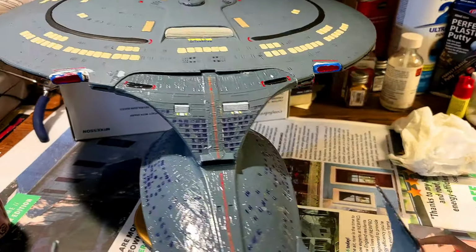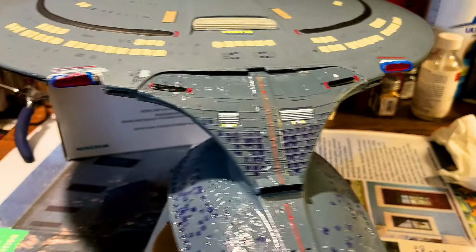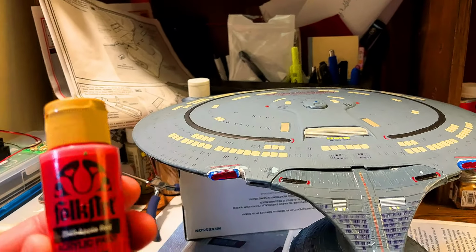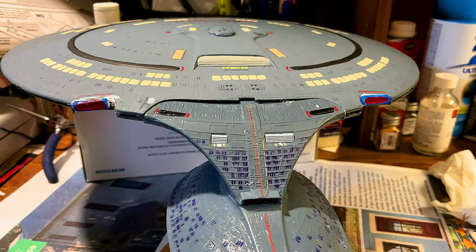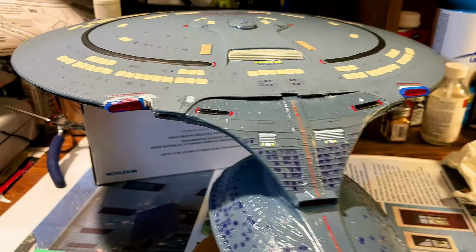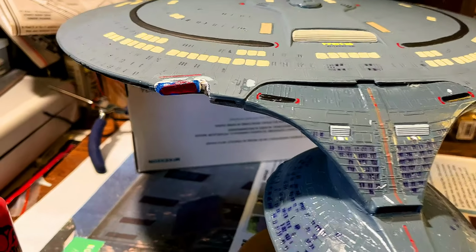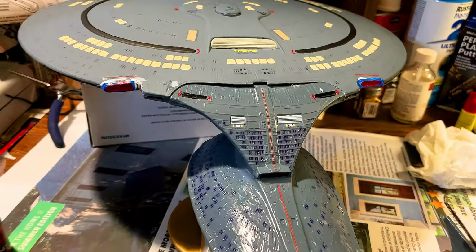All right, so I just put another coat on, and I think it's going to take multiple coats before it's coated, because this is acrylic paint. And you don't want to just gob it on. So as many thin coats as it'll take. And don't worry about how it looks right now. We're going to touch it up and it'll look good. So let's wait for this to dry and we'll put on another coat.